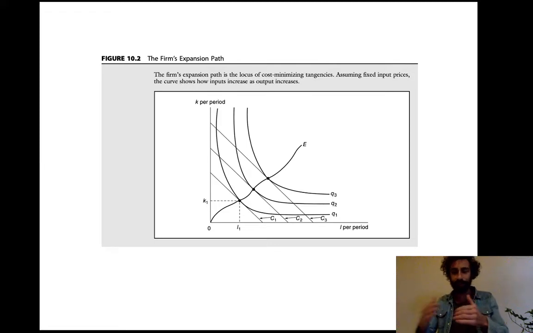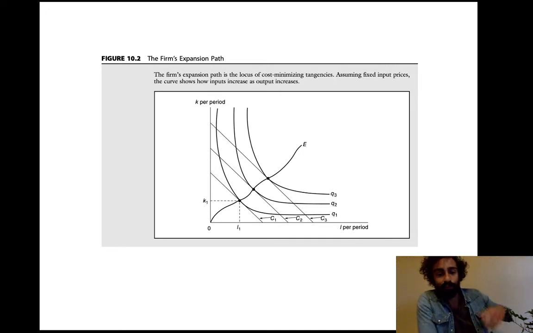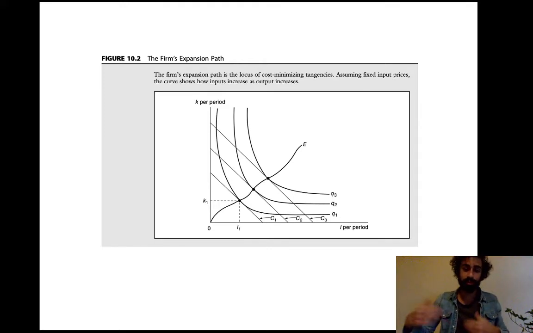And we can do this again, and we can move to the next one. We see that at Q3, at 30 units of output, there's yet another point. And we don't have to do this for a discrete number of things. We could do this for every possible output, right? So for every Q, we could look at what is the conditional factor demands corresponding to that Q. What is the cheapest way to produce that particular output? And we could just draw these on a graph, right? So for every amount Q, for every isoquant, there's some point which is the cost minimizing point, and we could just connect these with this line E.